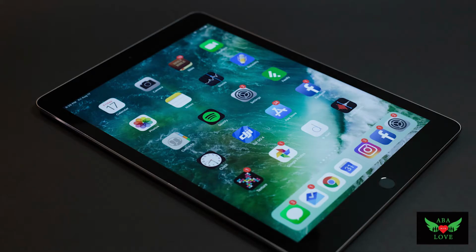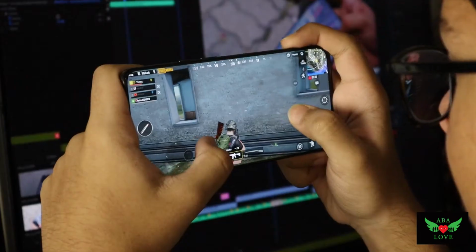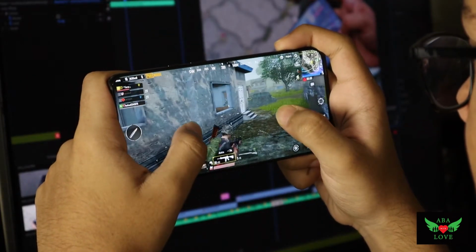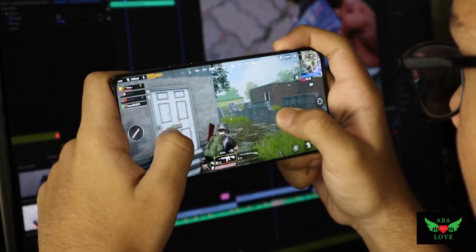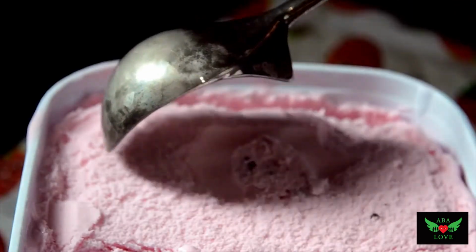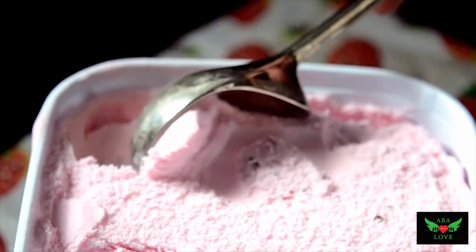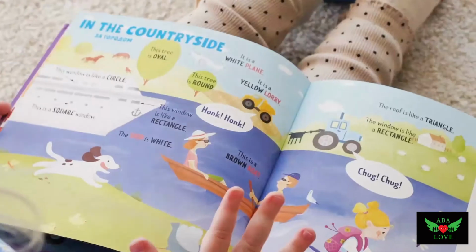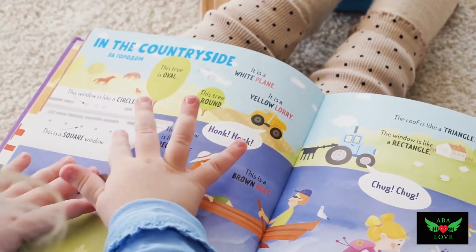It could be time on the iPad, time to play video games, ice cream. Give him access to something that he loves. So in the future, because he wants that again, he will clean up his room. And the mommy will reward him for cleaning up his room.